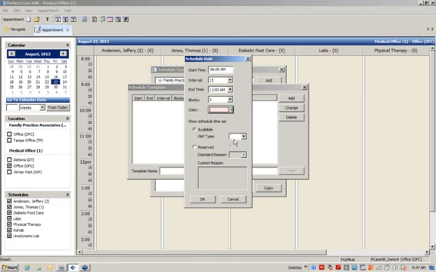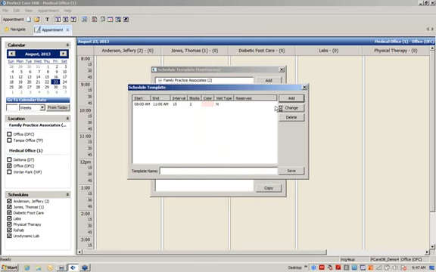Here under Show Schedule Time as Available, you can select what type of visit the doctor wants to see in those slots. Here we will just say normal office visits. Visit types you can add to, so what you see here is not the only ones available. These can be added. And then I will do OK.